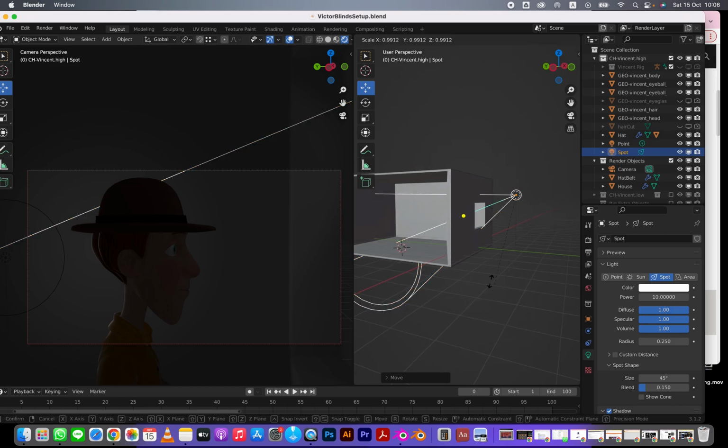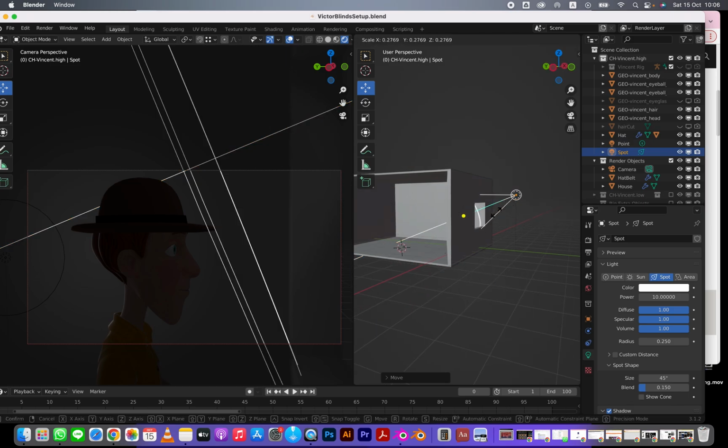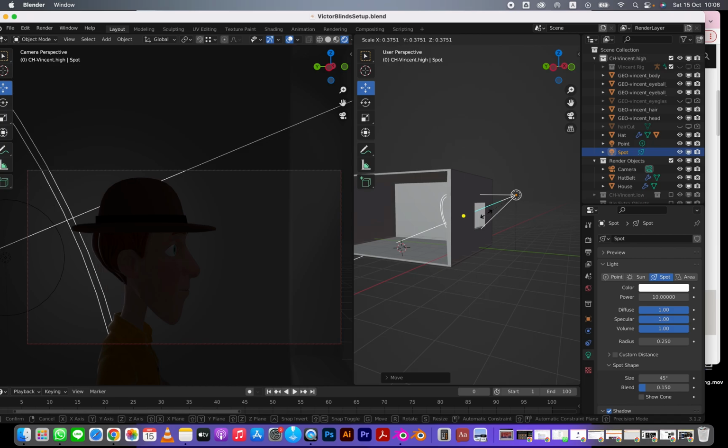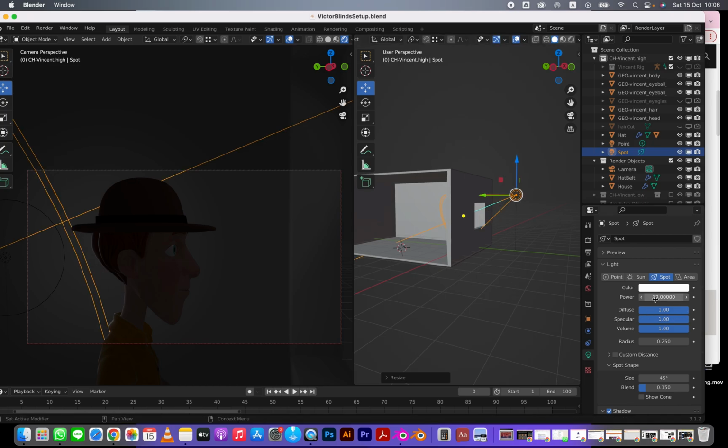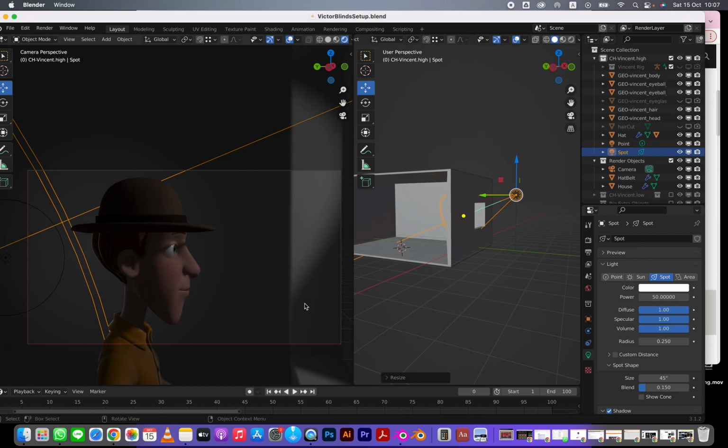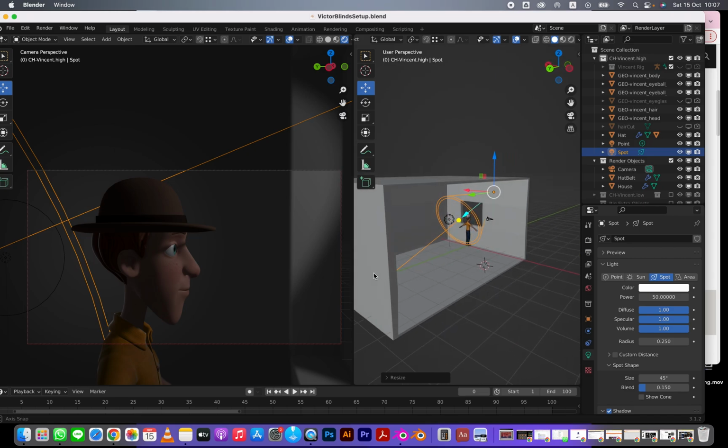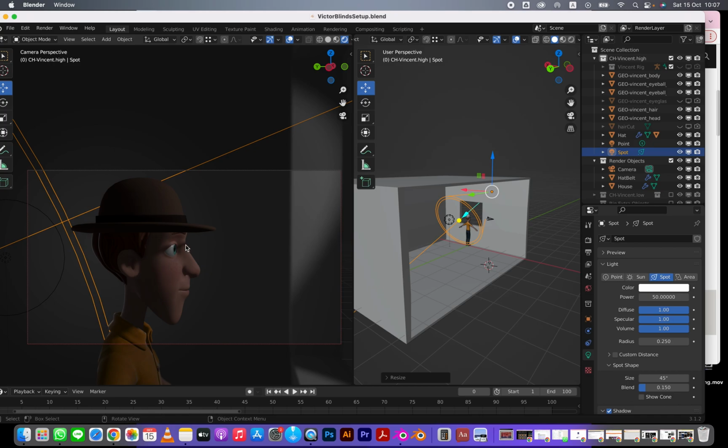Let's scale this a little bit. Something like that. Let's bring up the power. Let's go 50. Yeah, that's nice. All right. And that highlights the windowsill a little bit. And we're getting some nice lighting here.